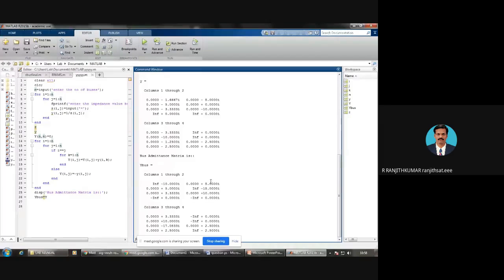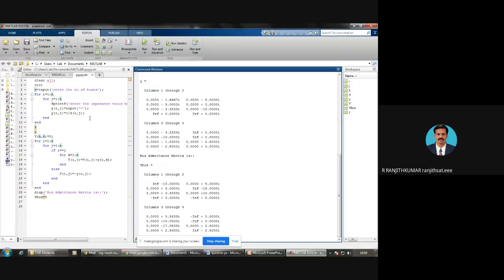So minus 10 plus 5 plus 3.33, 0, plus 5 minus 15 plus 10 is 0, 3.33, 10, 17.0831, 2.5, 0, 0, 2.5 and minus 2.5. Is it okay? Yes, sir. Okay, so you can run the program again if you have Matlab in your laptop, and you can execute it with some other problems.